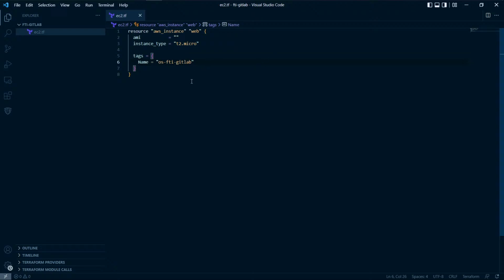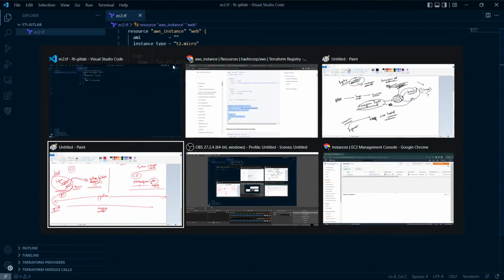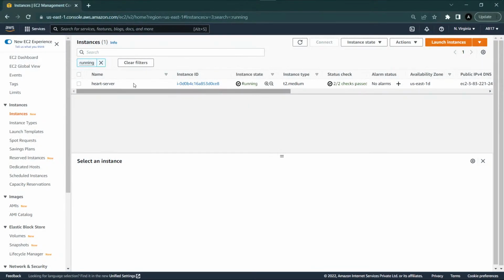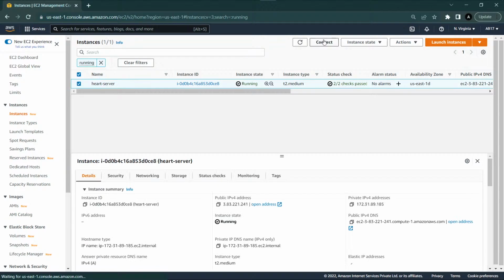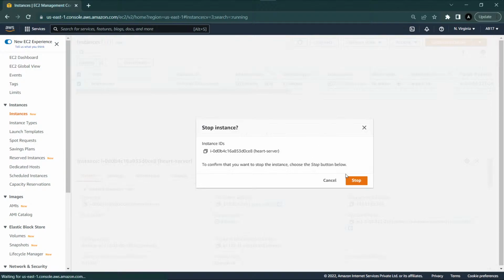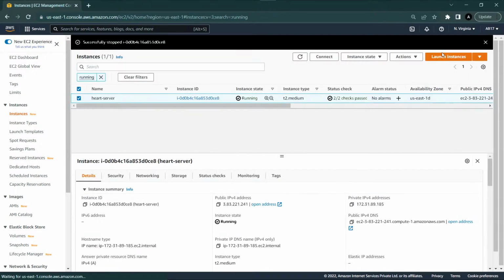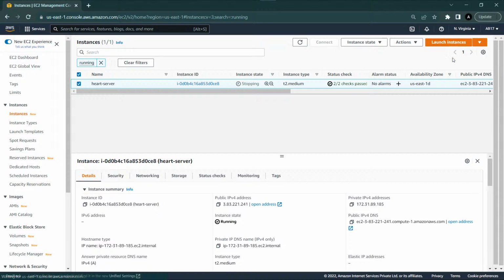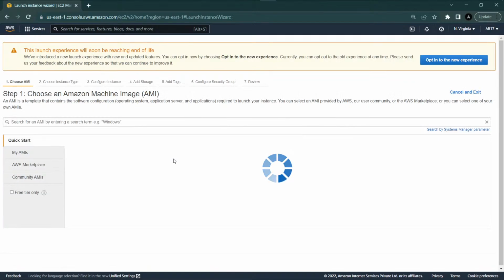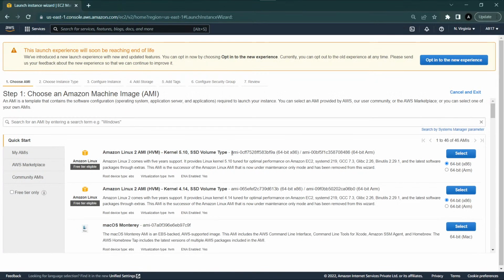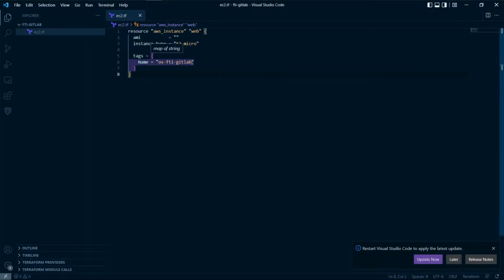Okay, now I will try to gather the image ID. Copy this. Not name, your AMI.